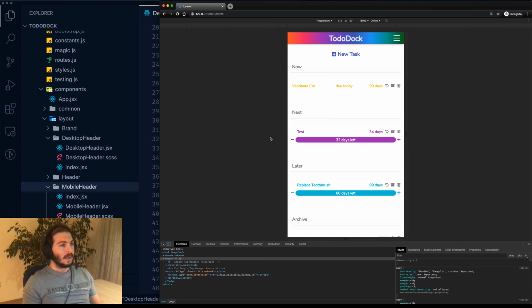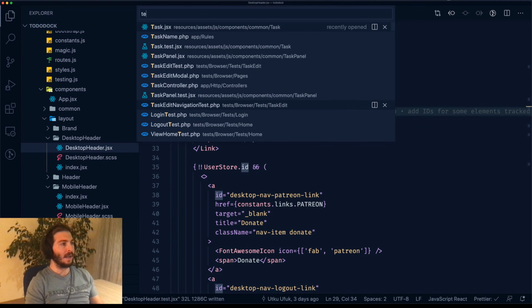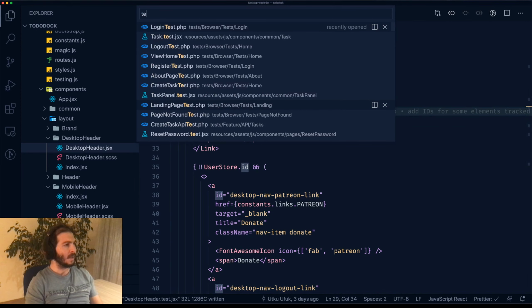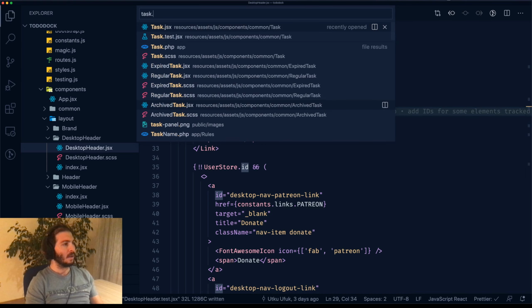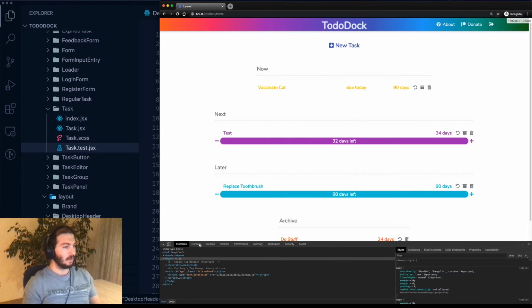And for starters, I'm just going to copy one existing test that I already have and continue from that starting point. So I have, for example, a Jest test here for my task component. Let me show you. So this is my task component.